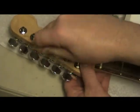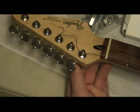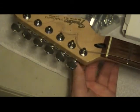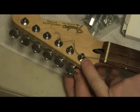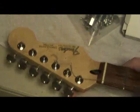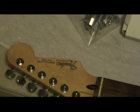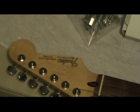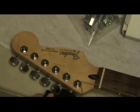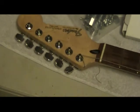So it's just kind of loose, and then you just tighten it up with a thumb screw. That's all it is. And it has a little pin that goes up here and tightens down on the string. And then, there it is. You just tune it up. And that's pretty much it.